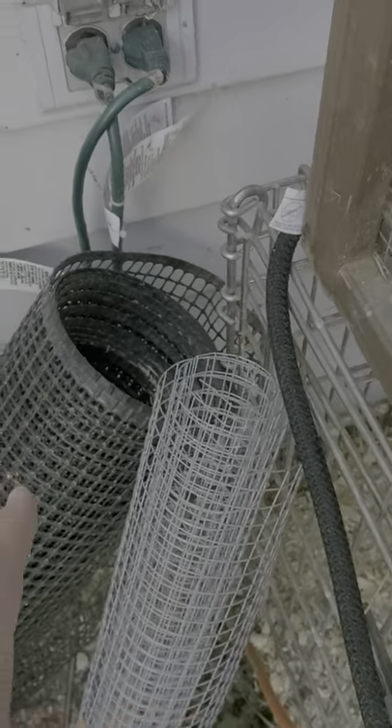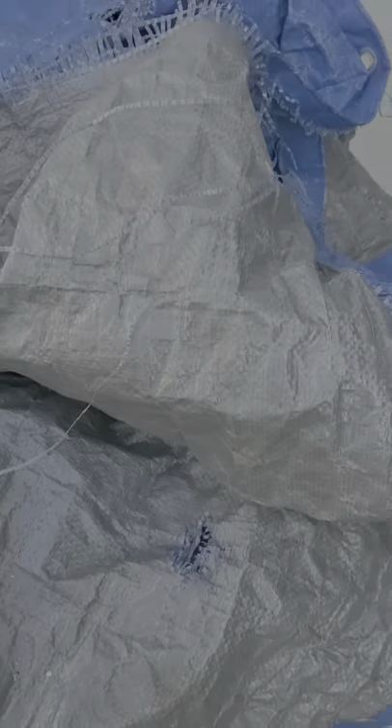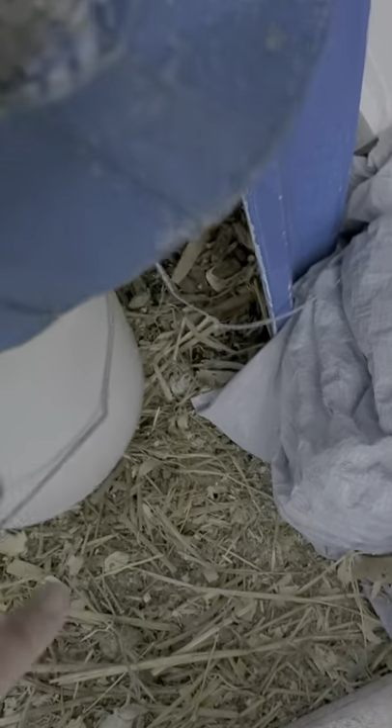Over here we just have some mesh because we had to put mesh under that, and just a bunch of other stuff. Then we have our hay and the bedding is in here. Here's our other hay down there too that we refill this bag with. And then we just have a chair with a tarp on it — an extra one that we scoot all the shavings into.